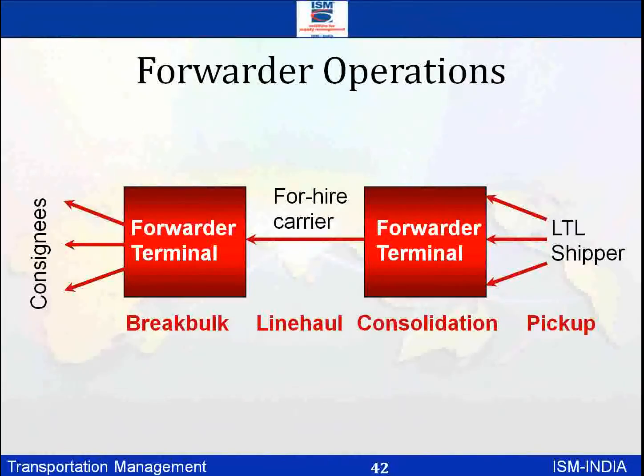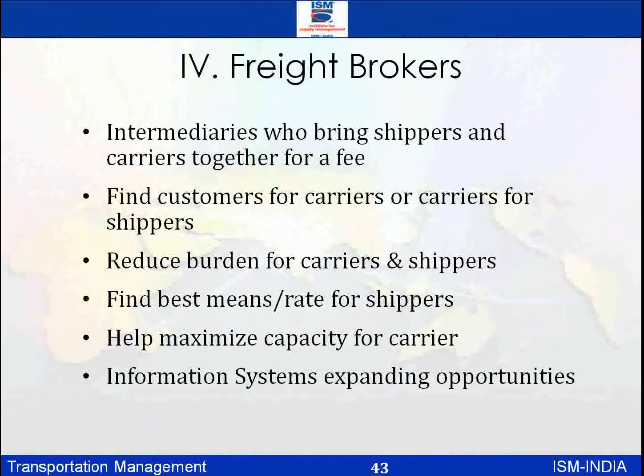And once it reaches the place, the forward terminal, again I break the bulk. Here I'm doing consolidation. But once it reaches the destination port, it reaches X country. And in that country I have to distribute it to 40, 50 places. Then I break the bulk. The bulk which I've got after consolidation, I break it. I know this one is going to this place, this one is going to this place. It goes to the consignee. So from consigner to consignee, this is how it goes through.